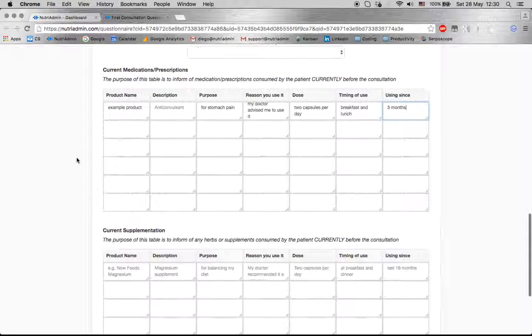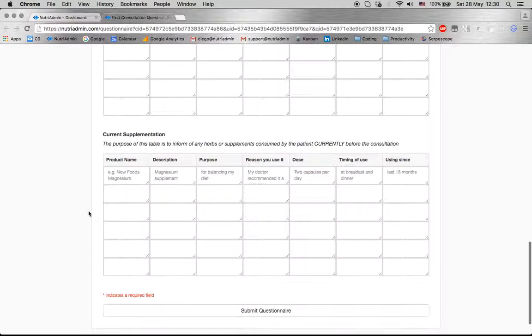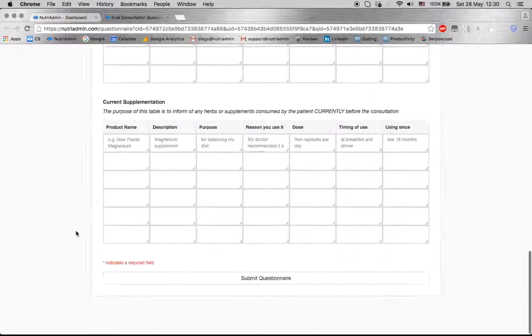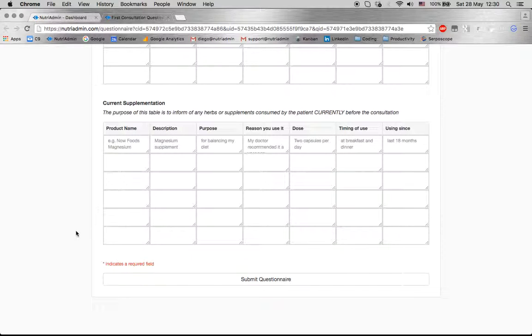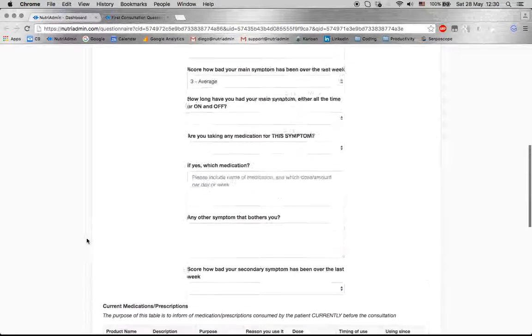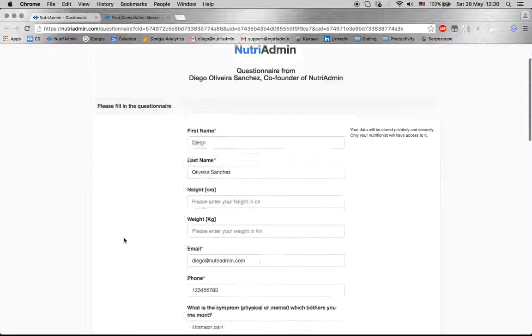So a client can list all the medications they take in here, all the supplements. As I said before, you saw me create this questionnaire, and it can be exactly customized to what you are using currently. But instead of using a PDF, an Excel sheet or paper, you just send the questionnaire to a client with 1 click.